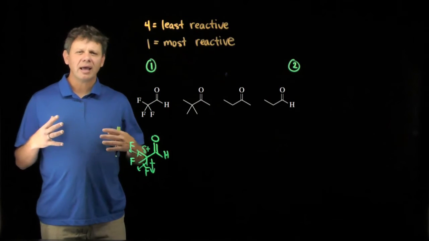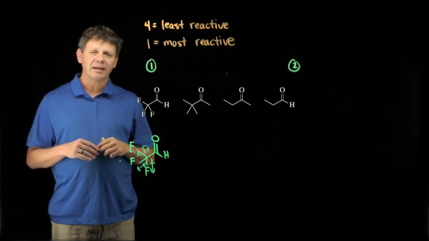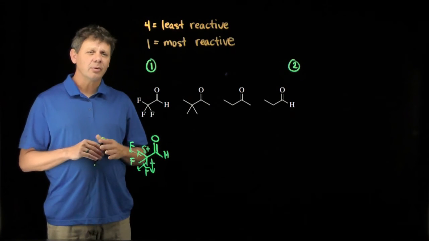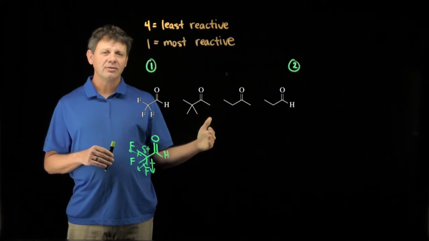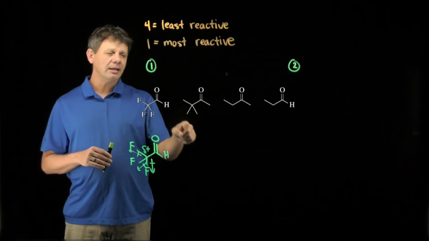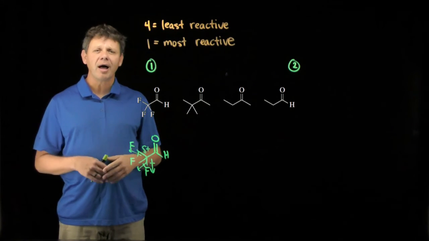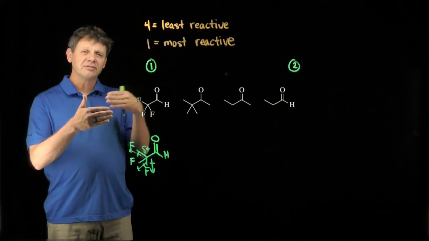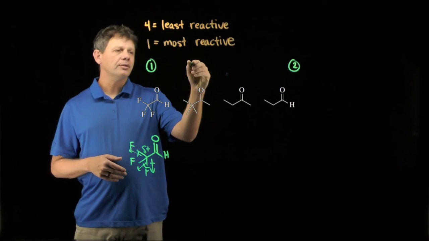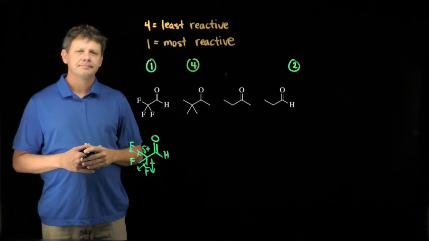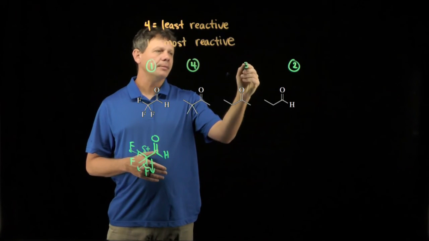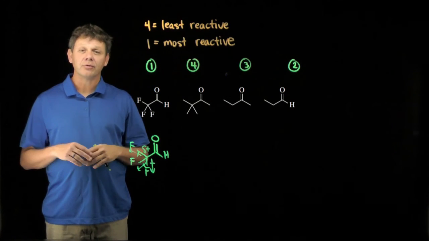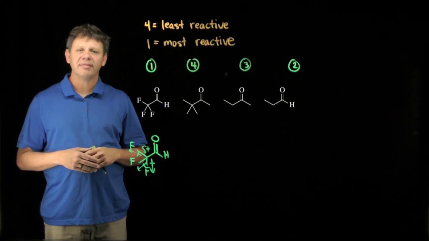Now, those methyl groups aren't going to have a big electronic effect on the carbonyl, but they will have a big steric effect. So any nucleophile that was trying to get to this ketone is going to be interrupted sterically, right? It's going to be blocked by those 3 methyl groups. As a result of that steric hindrance slowing down the nucleophilic attack, this one is going to be the least reactive, making this one number 3. This is the ranking of the 4 carbonyls as electrophiles, or how quickly they will react with a nucleophile.